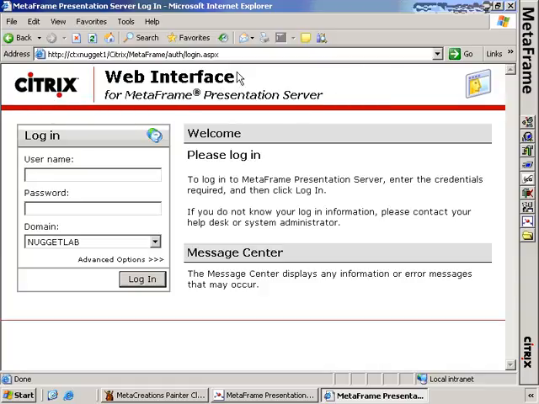We can change the information up here on the right as well. We can even change the color. We can change these little red bars to something else that maybe fits our logo a little better. The gray bars, we can change the logon text if we want. You'll see here we have our username and password. If I type in my username and password, oops, I mistyped it. If I type in my username and password, you'll see my domain here is Nugget Lab. And log in, I'm going to get the applications that are available to me as the user Administrator.